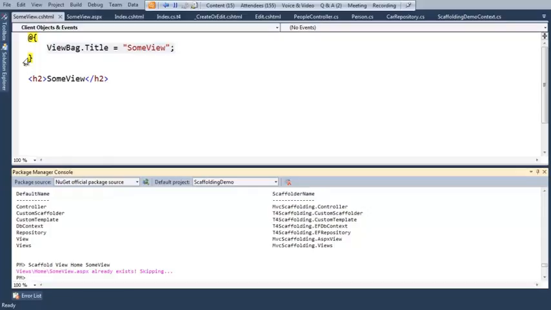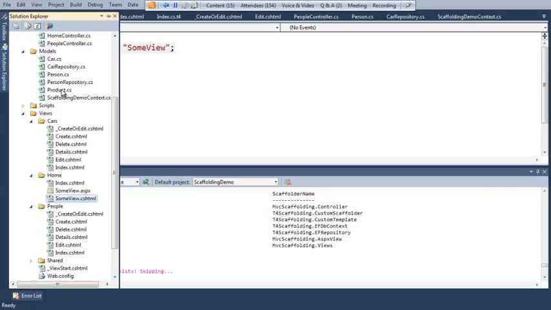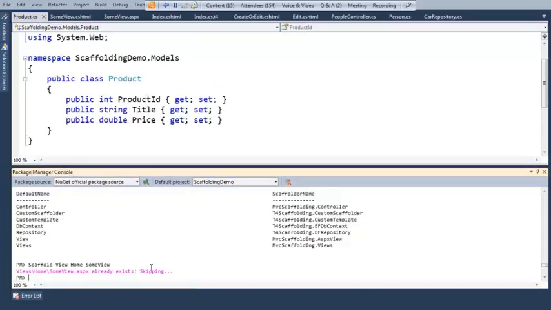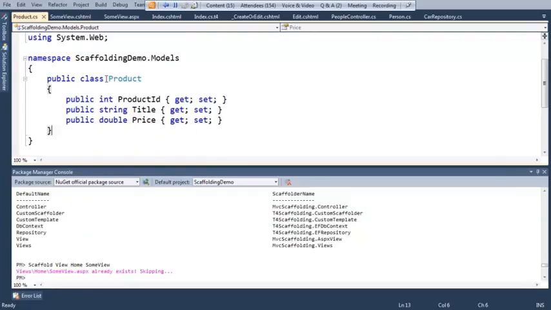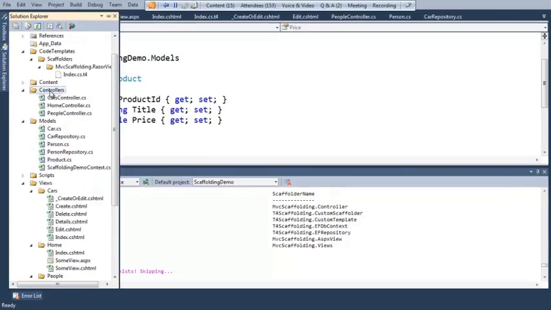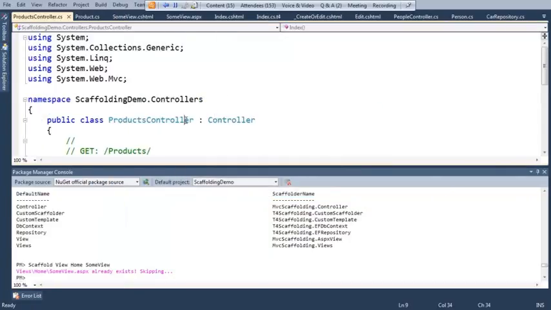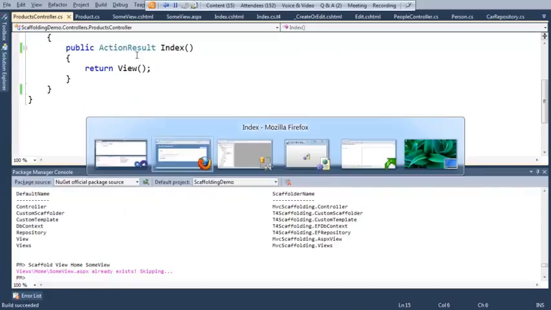Okay, I want to create an Ajax-powered grid for a model of type, let's say, Product. It's another model that I've got here already. You can see it's just got a few simple properties, a very basic, plain CLR object. And if I wanted, I could create a controller that edits instances of these. I'm not going to use scaffolding, because I'm going to do something a little bit different to the normal controller. I'm just going to create my own controller. Add a controller, and I'll call it ProductsController. And as you can see, by default, that just renders a view. I will try running that firstly.